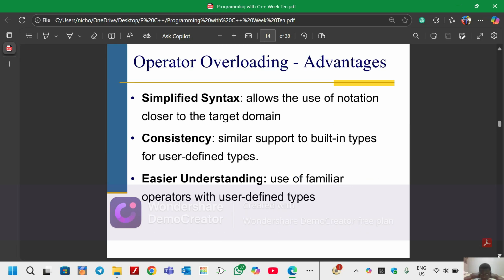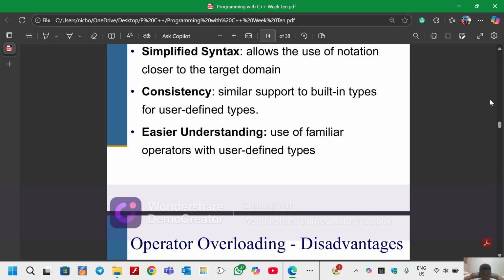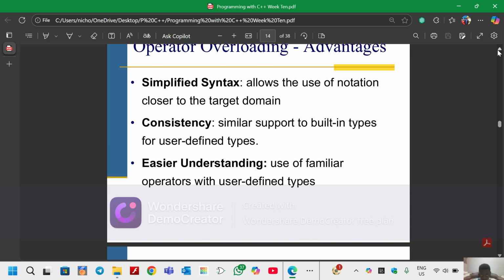So let's see some advantages of operator overloading. It simplifies syntax, allows the use of notation close to the target domain, and also consistency, similar support to built-in types for user-defined types.